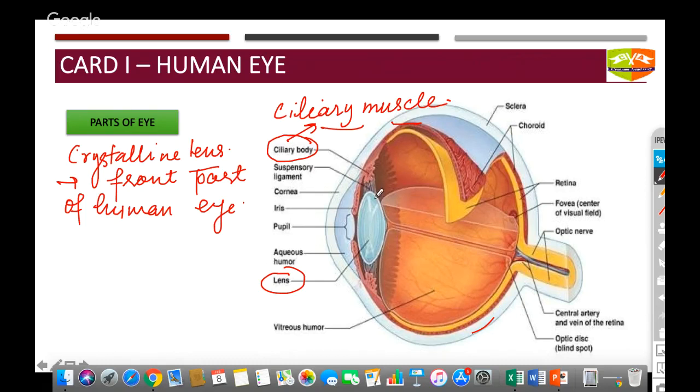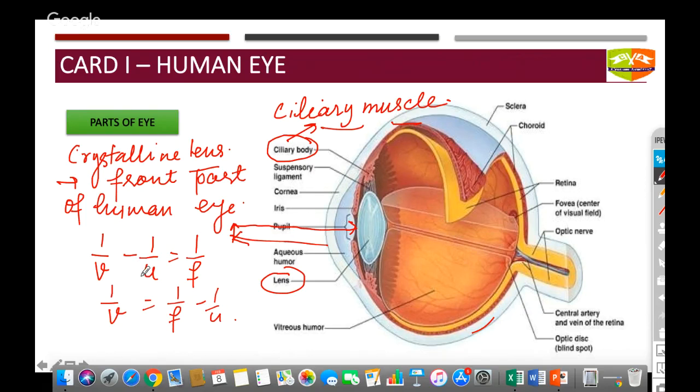What happens is, as I discuss the human eye with you, the distance of different objects in front of the human eye keeps on changing. Now, what is the lens formula? The lens formula is 1 by V minus 1 by U is equal to 1 by F. Suppose an object is here and the ray is going like this. Instead of sign convention, we all know that if I'm going in this direction, U would be negative. So I can write this as 1 by F minus 1 by U, because if this is negative, this becomes positive, and on the other side it becomes negative.